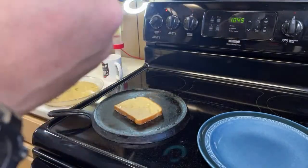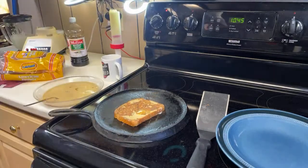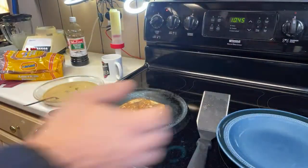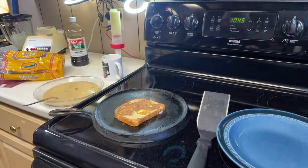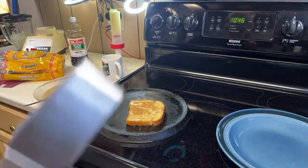Definitely some premium Chinese design, if I had to venture a guess. I think I got another one around here too. Hold please. I got a crazy one someplace. Where did it go? Oh, I must have put it in the other room. I got one for a full griddle. The thing's like that long. It's nuts, like working at a restaurant on a griddle. I think I might have put it with my griddle. I should probably make a video someday using that griddle I got. I got a big cast iron griddle that goes across 2 burners. I've never used it. I never really felt the need to. This always felt like it covered most of what I was doing here. You know what I'm saying?